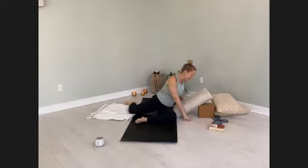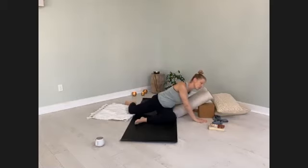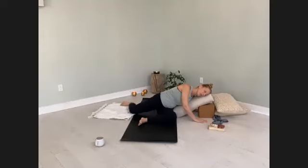And we grow tall into this and then flank the bolster or pillow with each arm and recline onto this. Each side's a little bit different. So this is a nice gentle supported twist for our spine. This helps us release some of those toxins and let go.